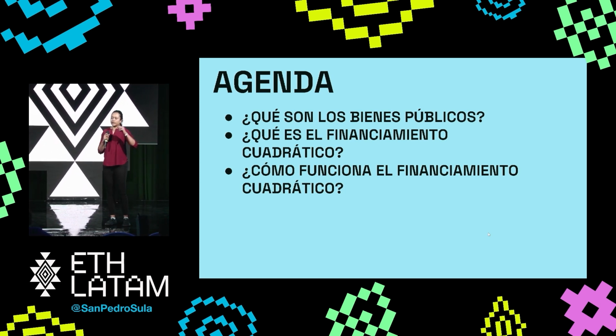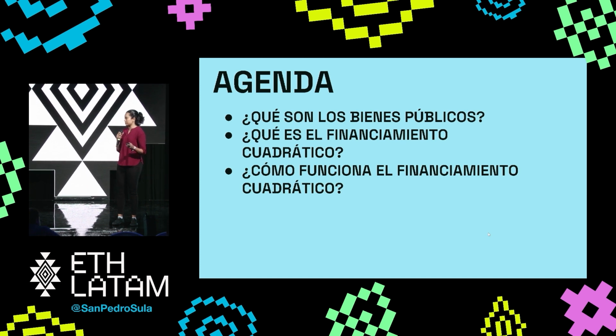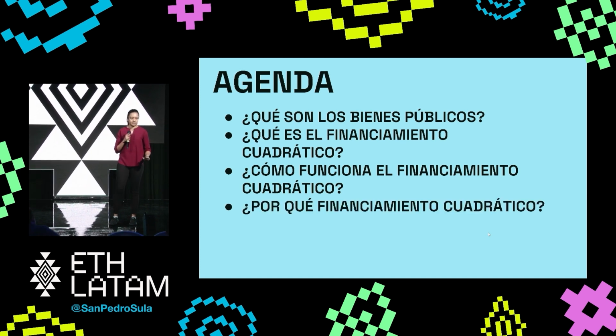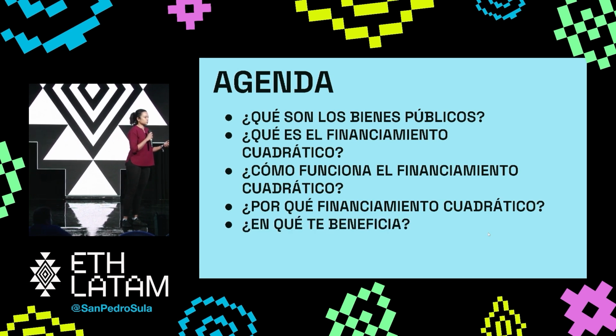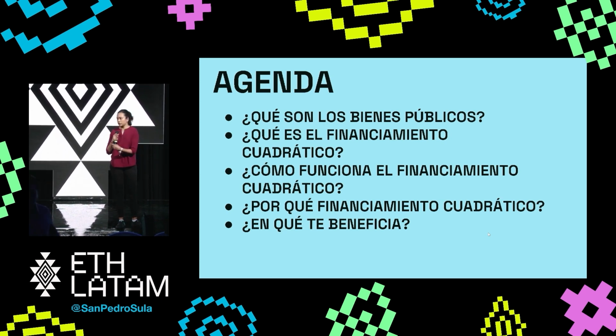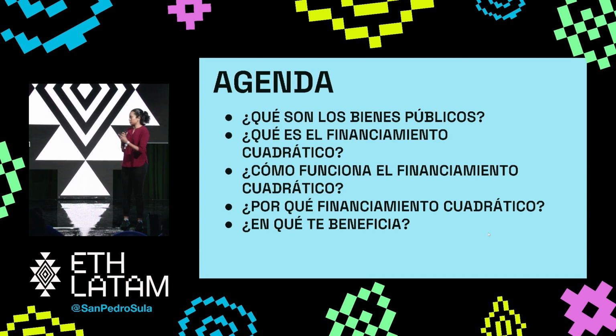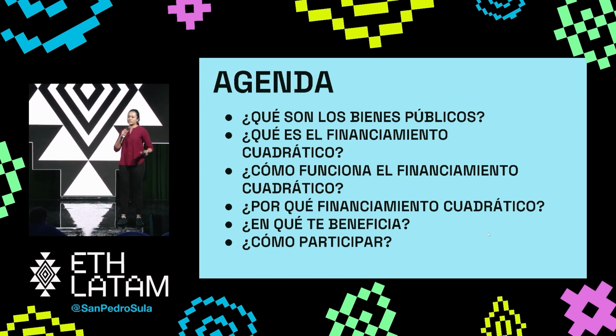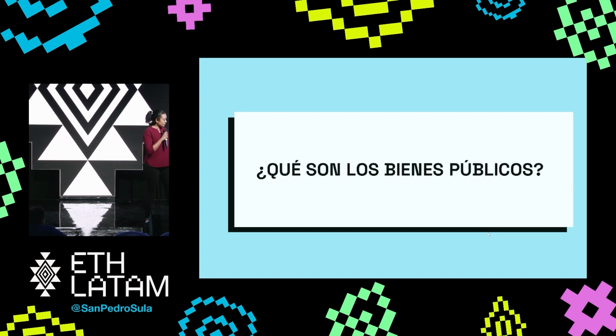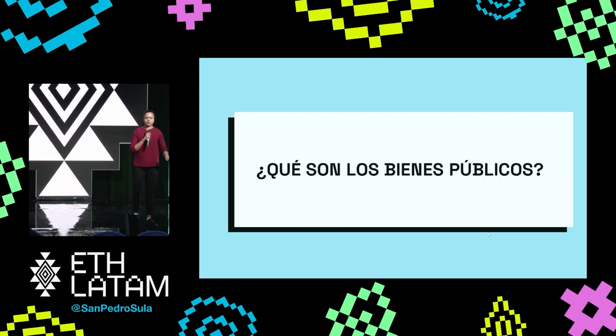We have all this theory and concept, but how does it work in real life? And we look at why we should care about funding these projects that are working on public goods. What is the benefit to each of us here by funding and focusing on these projects? And also, of course, how can we participate in quadratic funding? So jumping right into it, what are public goods?